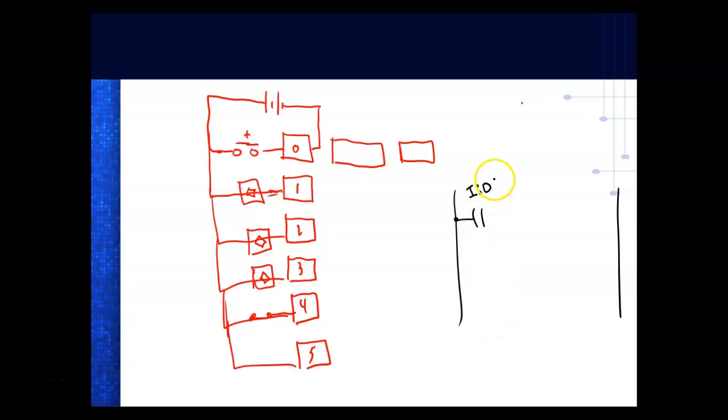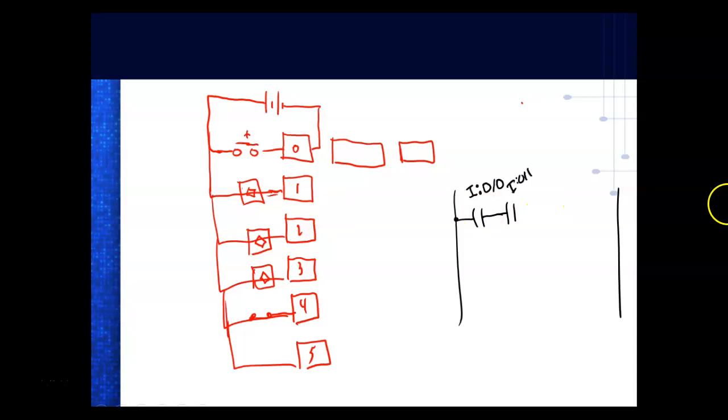And then I put a slash, and then I define that bit right there, so I put a 0. Then I can come up here, and right next to it, I could hook this in series, and I could say input colon 0/1. You say, but they're not in parent series over there. But what we're doing is we're taking inputs and deciding how we're going to put them in a program, right? You understand? Yes or no?